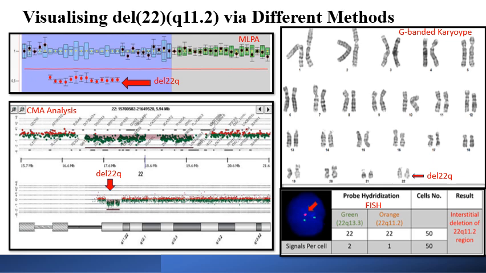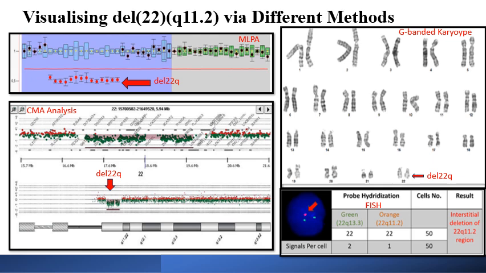Here, the deletion at 22q11.2 is indicated by the arrow, but it's actually harder to detect because karyotyping has a lower resolution. It often misses smaller deletions, so this technique is actually less sensitive for subtle chromosomal changes like 22q11.2. So you really need an experienced eye to actually detect those really subtle chromosomal deletions.